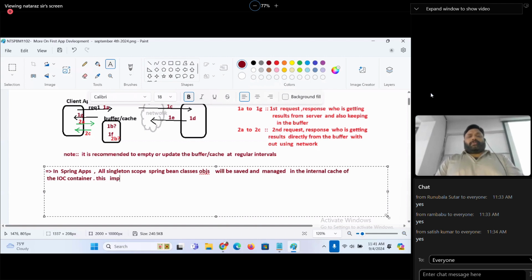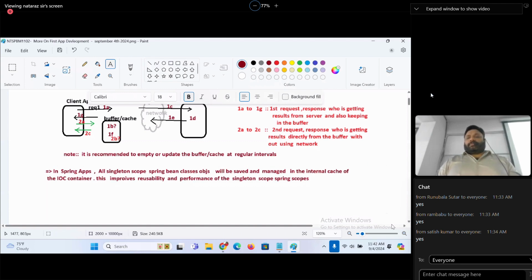This improves reusability and performance of the singleton scope Spring Beans. Super, guys.